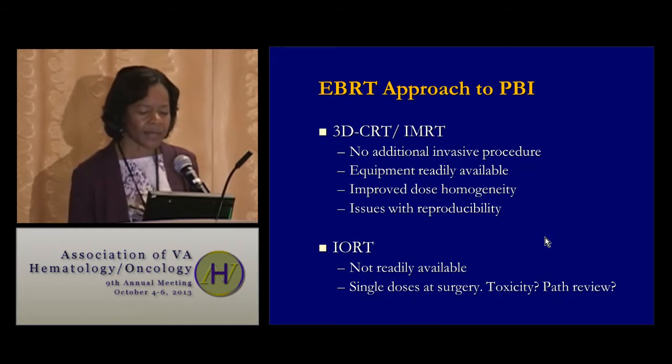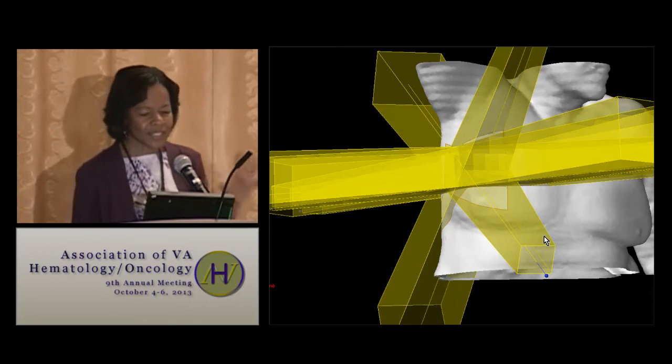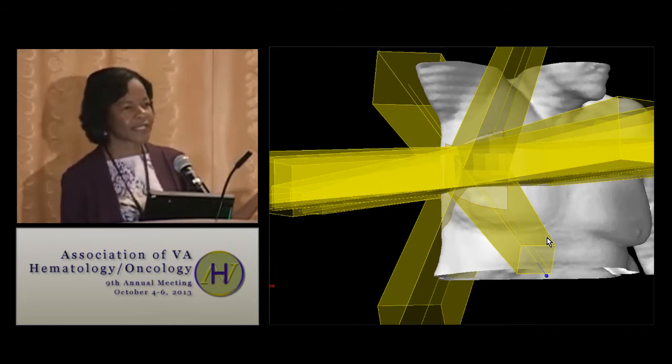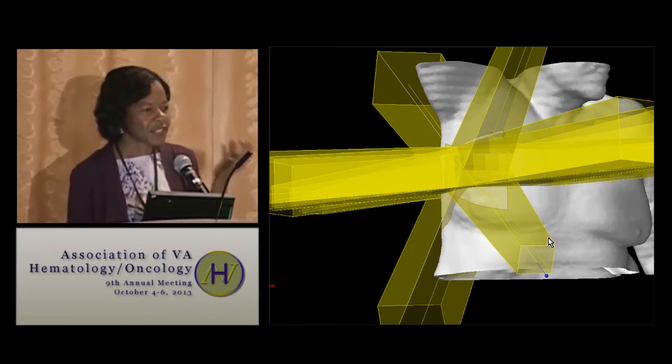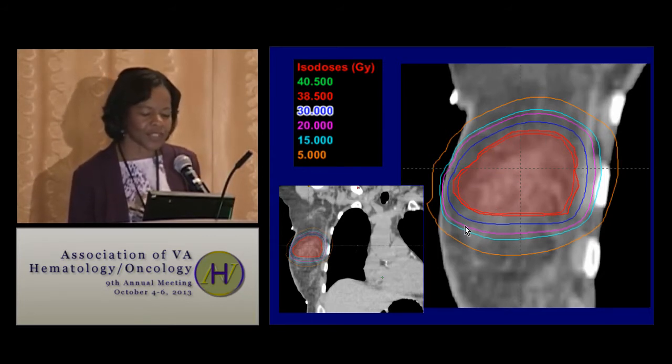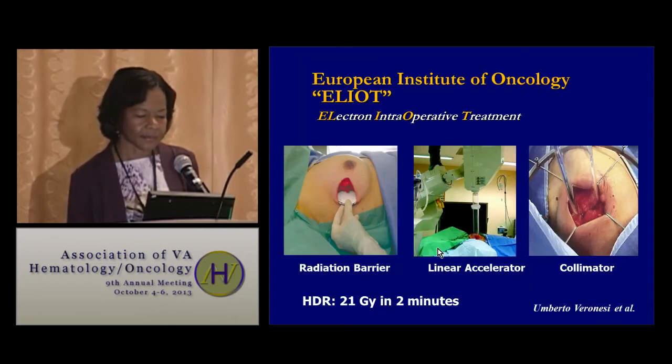There are many ways to approach partial breast radiation, and this is what I'll talk about for the rest of the study. We could do it with regular radiation, or we could do it intraoperatively. And this is just a schematic of what it would look like. We're going to give external radiation from the machine. It's coming down, but it's coming from many different angles, and we're going to target just the breast tissue. And here you can see, there's something called intensity modulated radiation where we could try to decrease the side effects to the normal structures. Instead of treating the whole breast like I first showed you, here we're just treating where the cavity is and not much else. You can see there's very little lung that's being treated here and just the rib right here. Before, the whole port would have included from here all the way down to here.